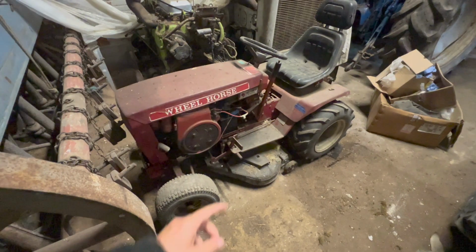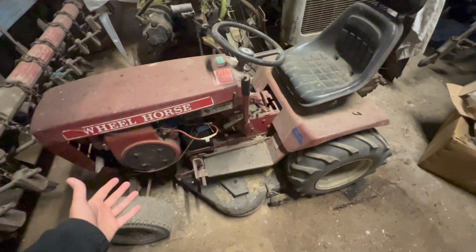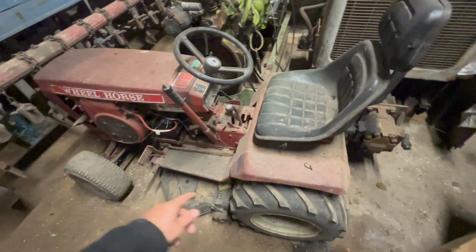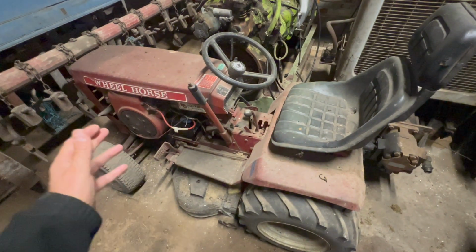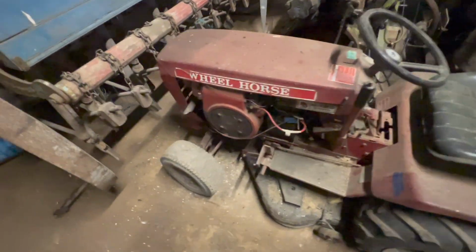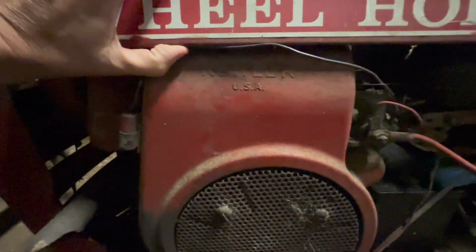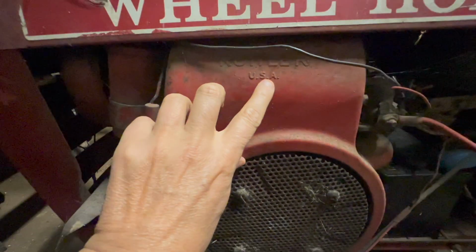And I thought, well, I've got one of them. And here it is. And I literally don't know hardly anything about it. I bought it in a job lot of other stuff, and I just keep moving it about everywhere because it's always in the way. So it's ended up here. I'm pretty sure it would run with a bit of TLC, but I don't even know what model it is. And what it's got. Hey, look, it's got a Kohler engine, so that's a good start. Look, Kohler, USA, America.